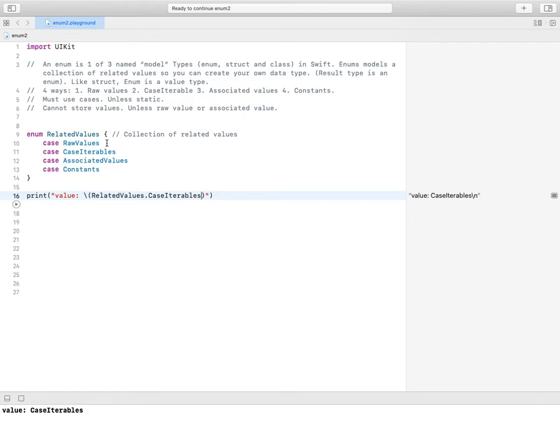If you weren't very impressed by that, we can also define a raw value type, and we'll take an Int right now. What will happen if we do that? Nothing at all. We would have to access it using raw value. And what happened? It got a value of 1. Why did it get a value of 1? Because it assumes that it starts from 0. But if we were to put a -1 there, what would its value be now? Cool. It adds it up for you without you having to write it on every single case.